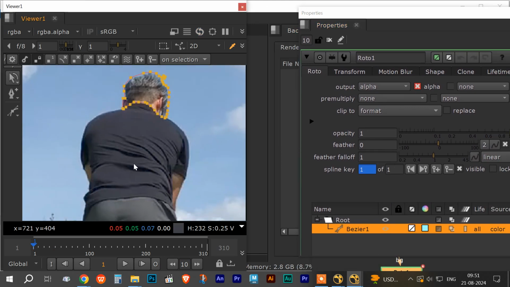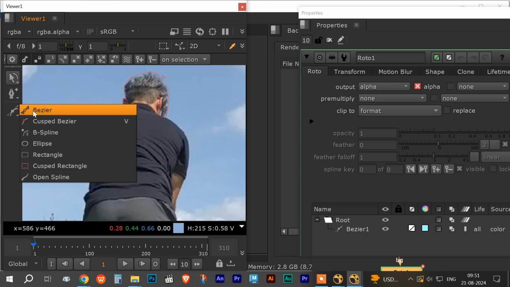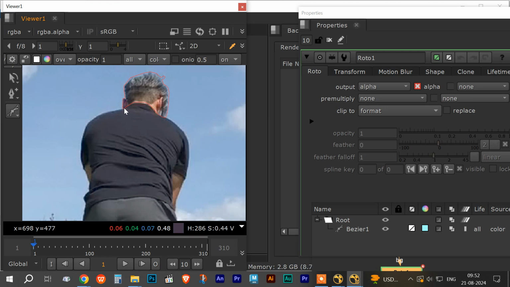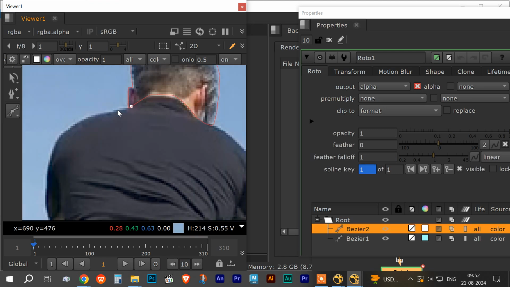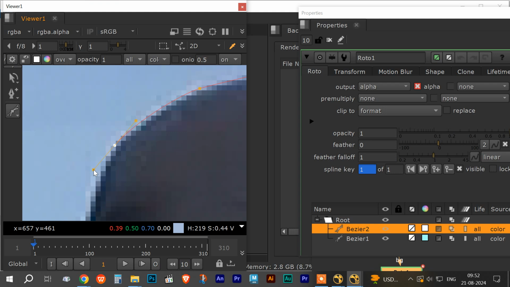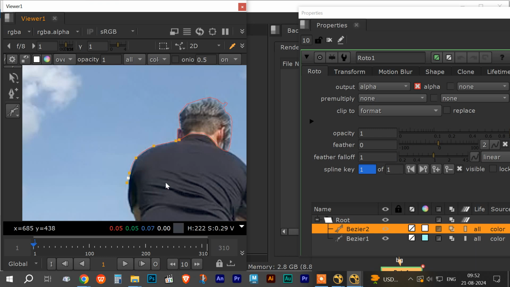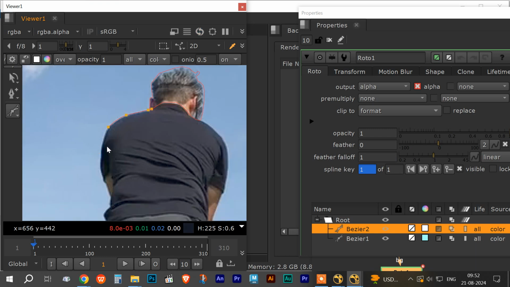So now what I am going to do is draw the second one. Again I am going to take the Bezier tool, or this time I can take elliptical or Bezier. Then we can draw. See, now Bezier 2 is coming. Suppose you want to bend it, you can make a smooth bend here. Click and drag like a pen tool, you can get the smooth curve. I want to cover only the body; the hand will be separate.